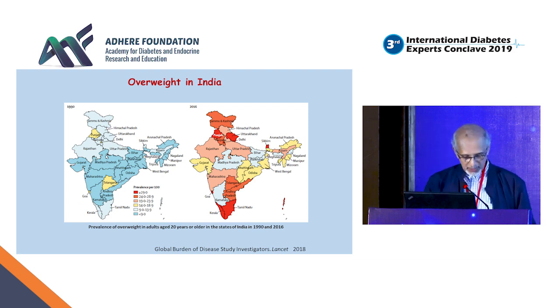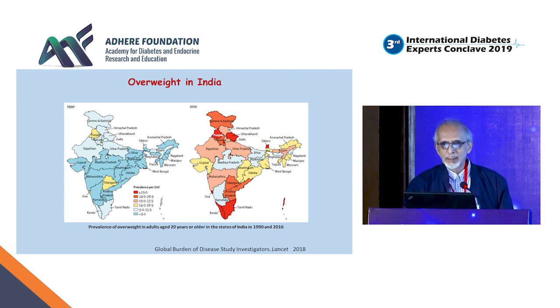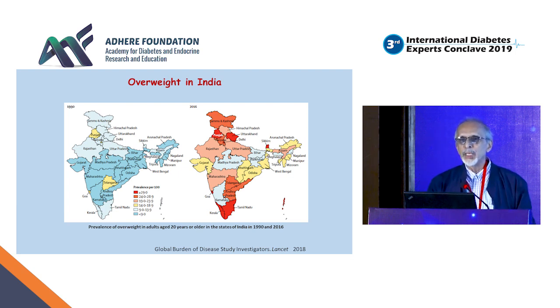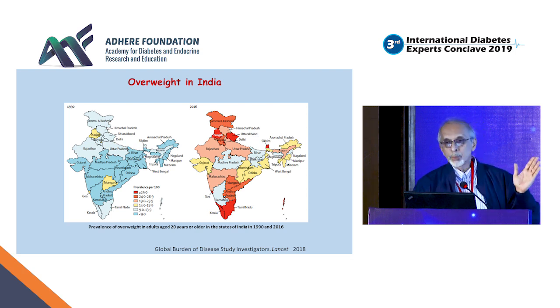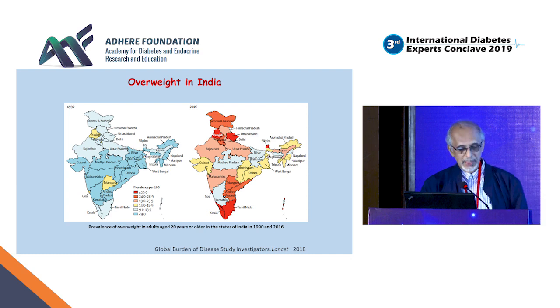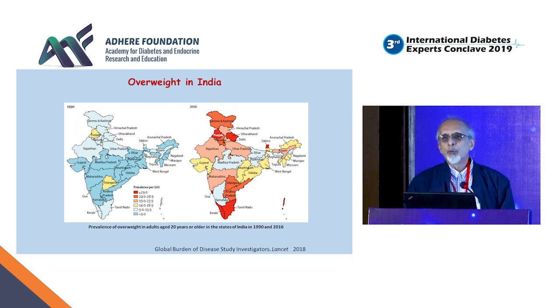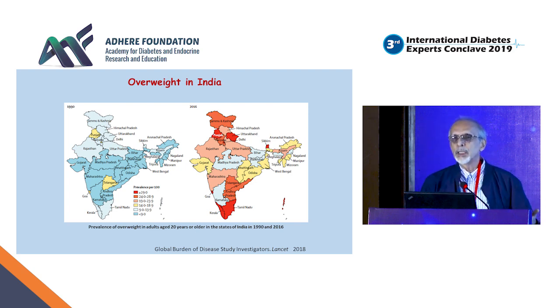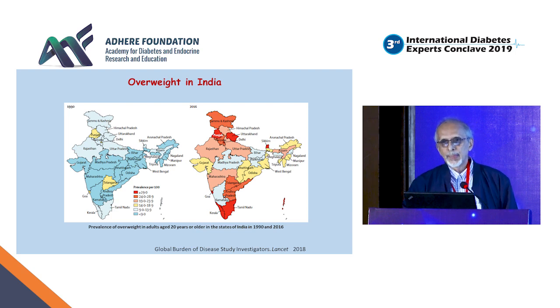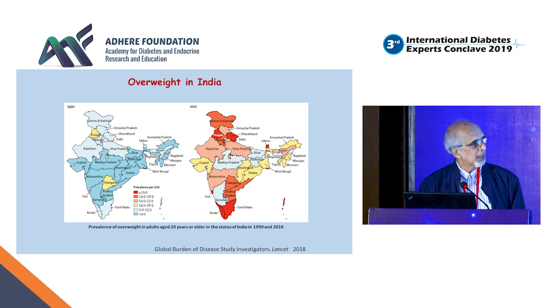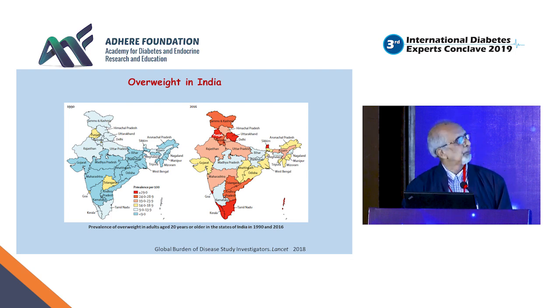This is a very nice paper. All of you should read and acquire this issue of Lancet from last year. Five publications from PHFI, Public Health Foundation of India. I have contributed to diabetes. Today I have restricted myself to obesity, and they showed what's the change in different conditions in different states in 25 years between 1990 and 2016. Worse change is denoted in red, and then the shades follow to the blue.